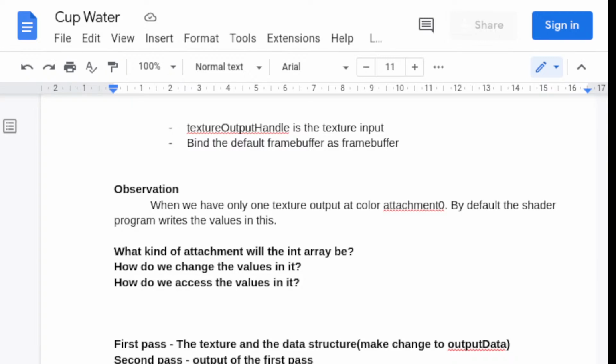Why are we going for this three pass thing? Because we cannot manipulate multiple outputs basically. If you're able to do that, that is well and good.